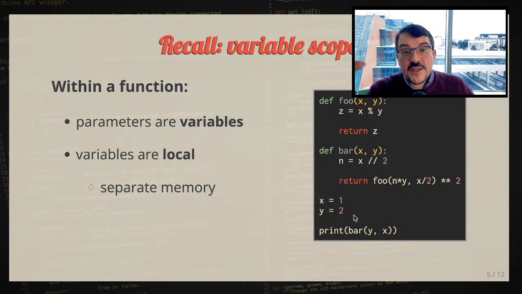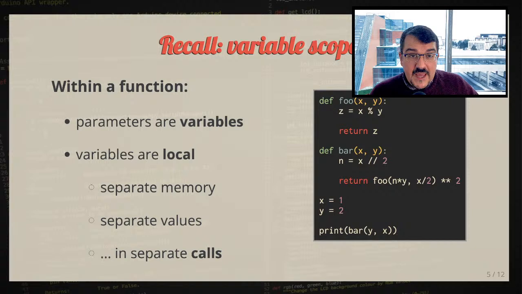That kind of thing. So those variables, this x and this x and this x, they all have separate memory and they can have separate values in them. And remember, they are even separate between function calls. So it's not like this x is attached to the bar function in the sense that every time you call bar, x has the same value. No, the whole point of a parameter is to be different every time you call a function, or that it can be different. If I write a function called square root, I don't want a square root function that can only calculate the square root of one number, right? Every time I call the square root function, I might pass in a different argument.